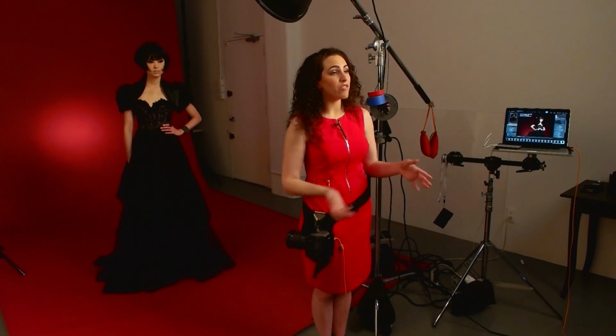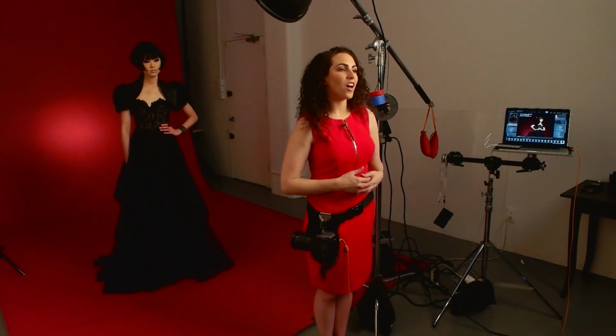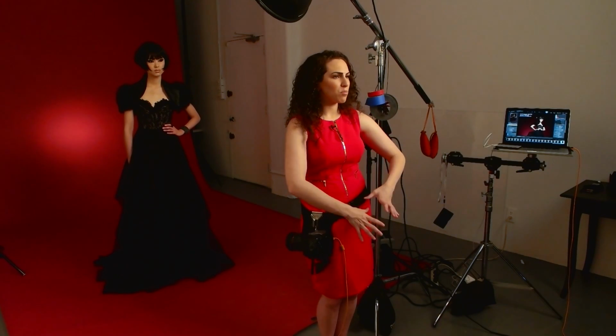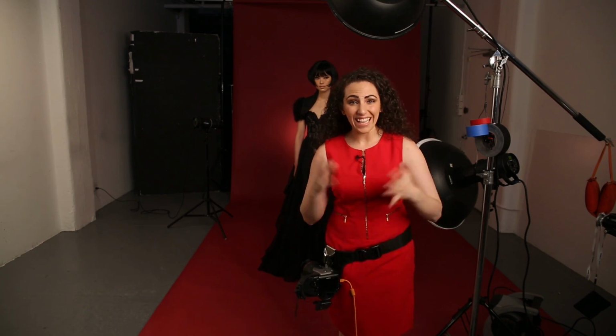In the end, what I have is dramatic light on her face, separation from the background, but still just a little bit of detail in her dress instead of it being bright illumination. For the images that I've created here, this is definitely something I want to get online and share.